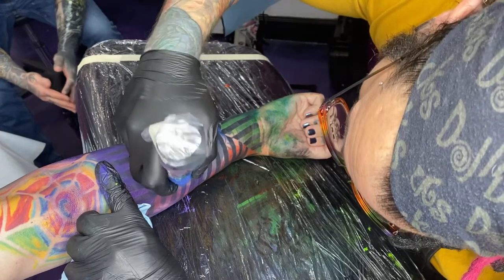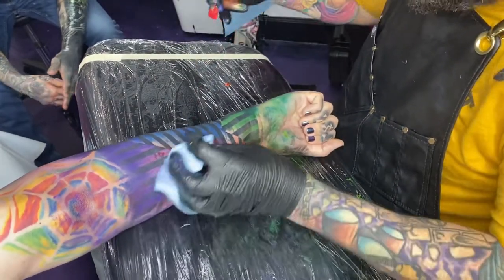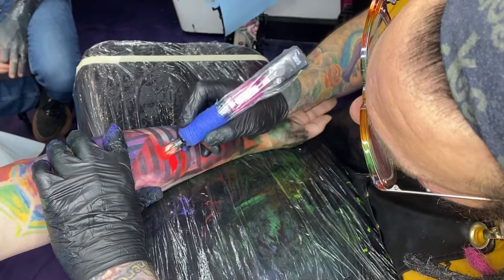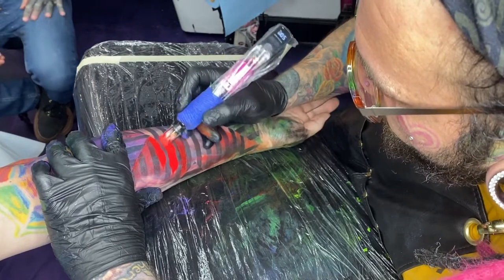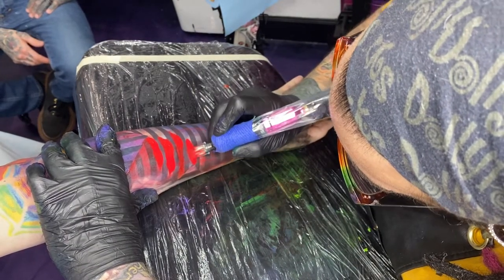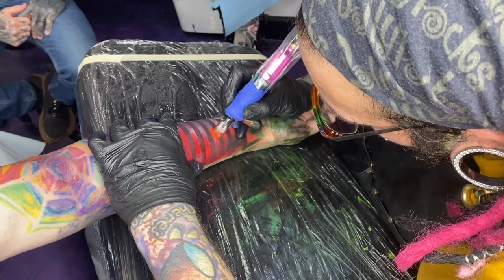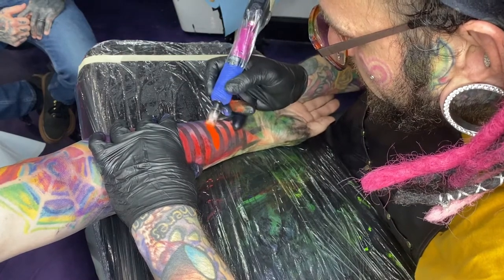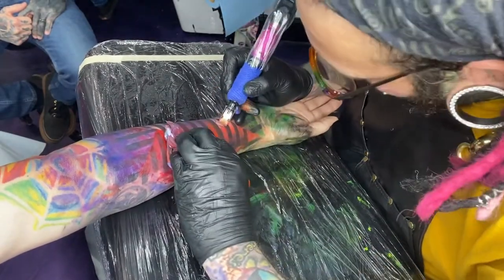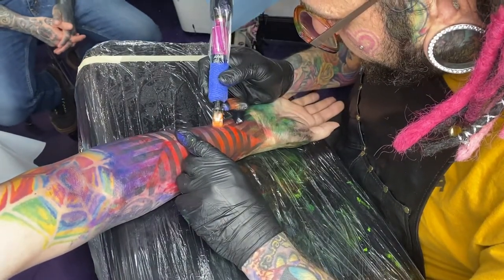A blast-over for new apprentices — it's just a tattoo on top of an old tattoo with zero regard for what shows through, because that's part of the fun. In the traditional world, a blast-over is more traditional-style with open skin, bold lines and dark black — a strong tattoo on top of an old tattoo where the old one shows through. A cover-up is more intended to completely conceal it. Cover-ups are totally doable as long as you and your client are willing to put in the work.